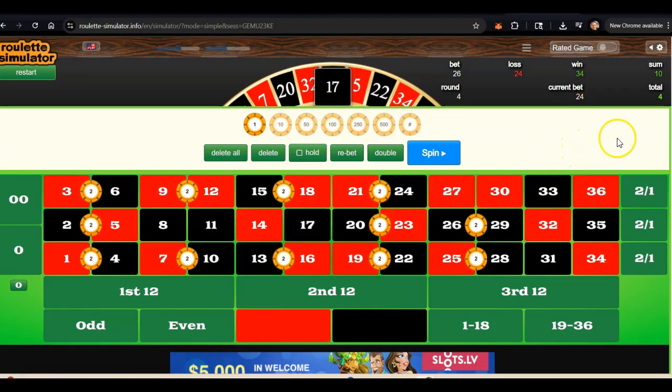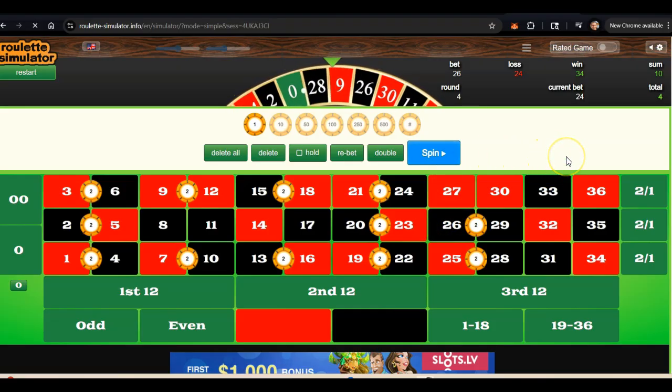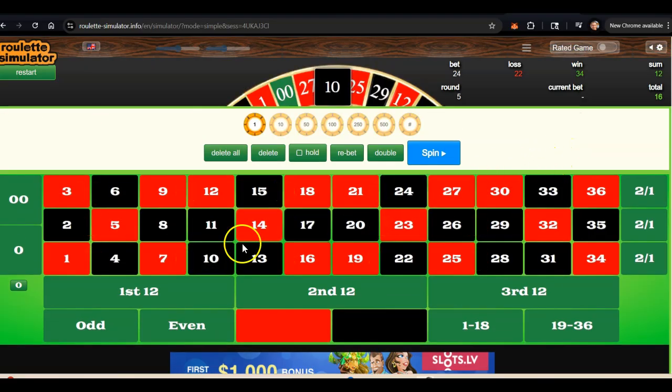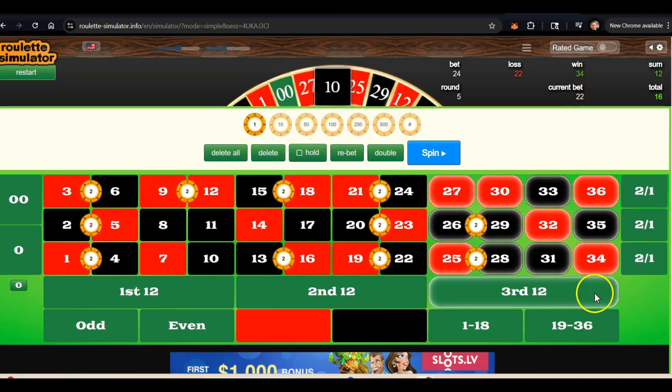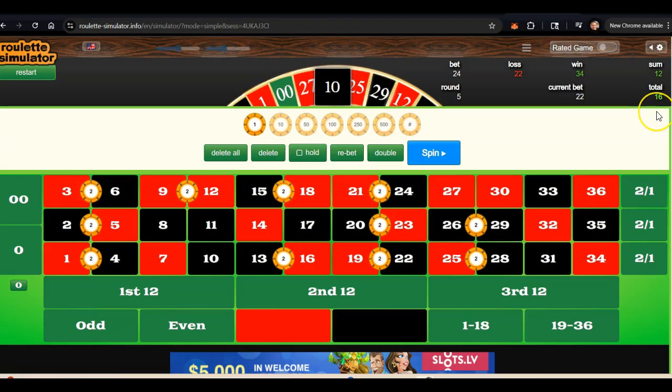So now we're up $4, right? So now where are we at here? 1, 2, 3, 4, 5, 6, 7, 8, 9, 10, 11, 12. And we're going to spin. And notice that we're not going back down to the single bets. We're not going to reduce until we restart. All right, that's another win. It's on the 7.10. Click on delete, remove the 7.10. And again, now we're up $16.